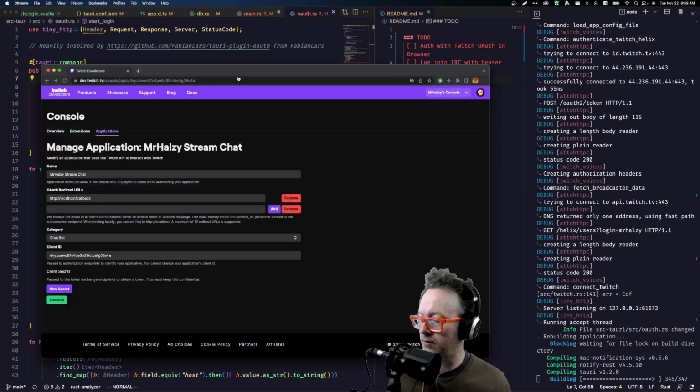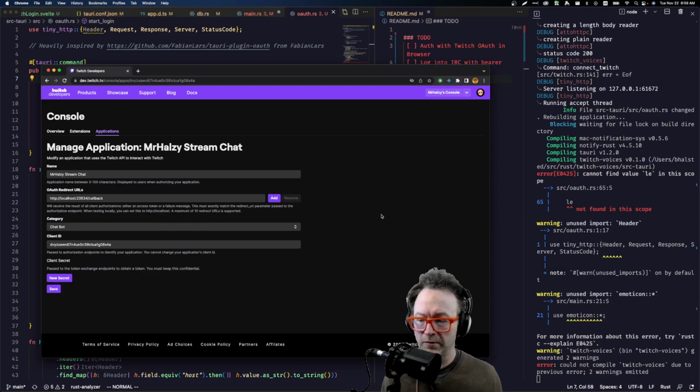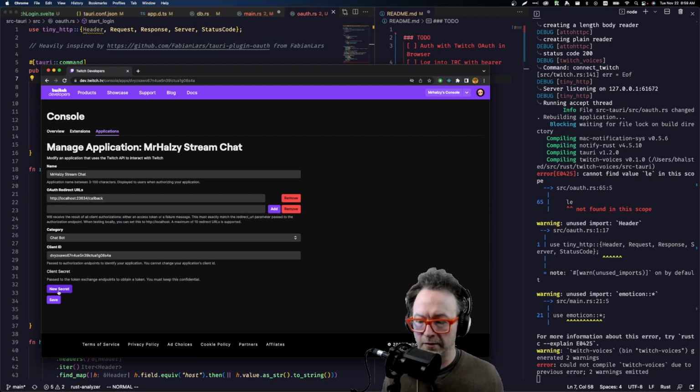And come back in here and say we want callback, add, remove. Okay. Save. I wonder if we'll have to register like 10 different ports, just try to bind to one in a list.